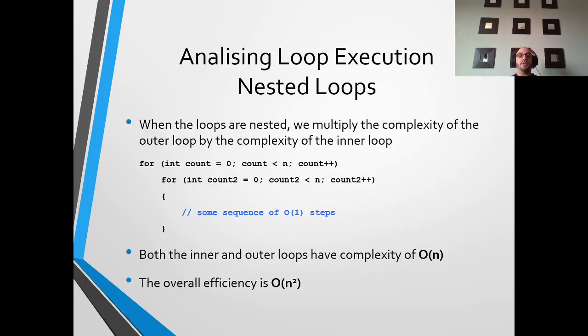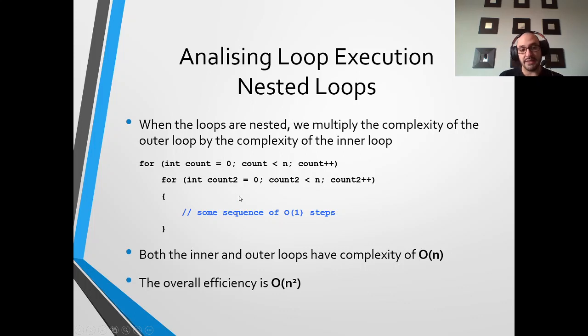Good. So another example would be having a double for loop. I can have a for loop inside a second for loop, which is what we have on the screen. So we have one count that goes from 0 to n, and I have another count that goes from 0 to n. And inside the second loop, you have something that is O(1) category. There's something that always takes the same amount of time.